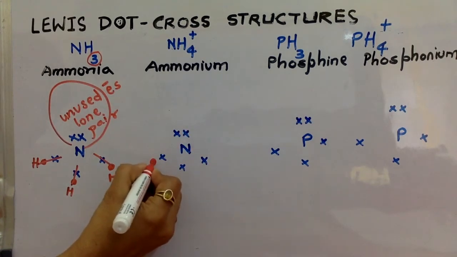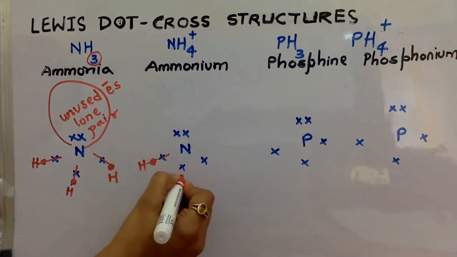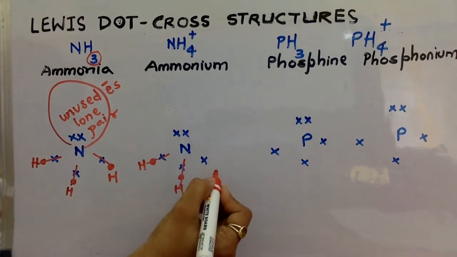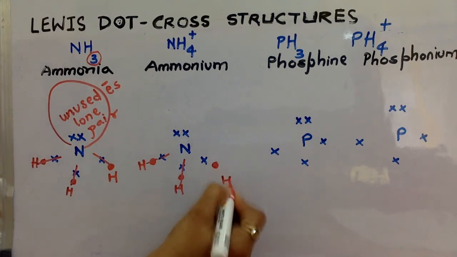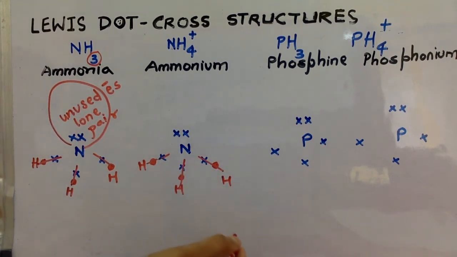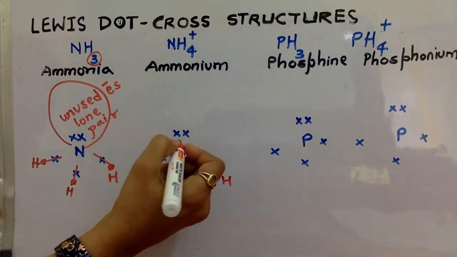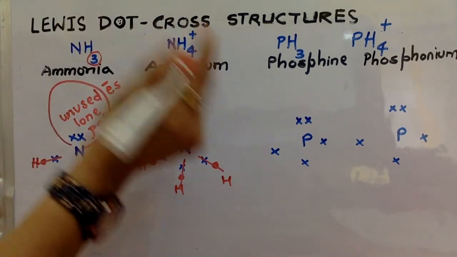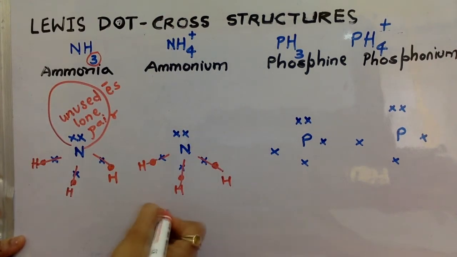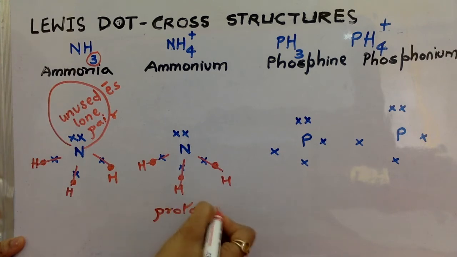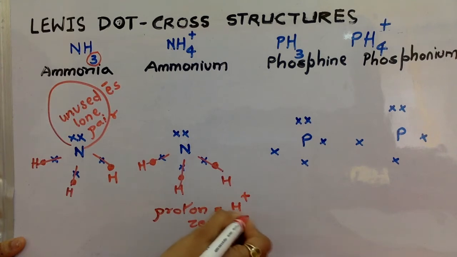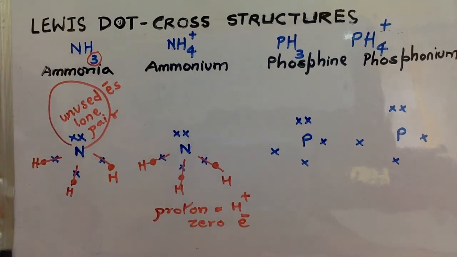Let us see here. One hydrogen is making a bond over here, another hydrogen is making the bond over here, then yet another hydrogen, and this is the bond formed. Now this lone pair is not unused, because you see there are 4 hydrogen, of which one of the hydrogen is a proton. I hope you know what is proton. I'm just writing that. Proton is H plus, meaning it has 0 electron. And we know hydrogen makes a duplet, so proton needs 2 electrons.